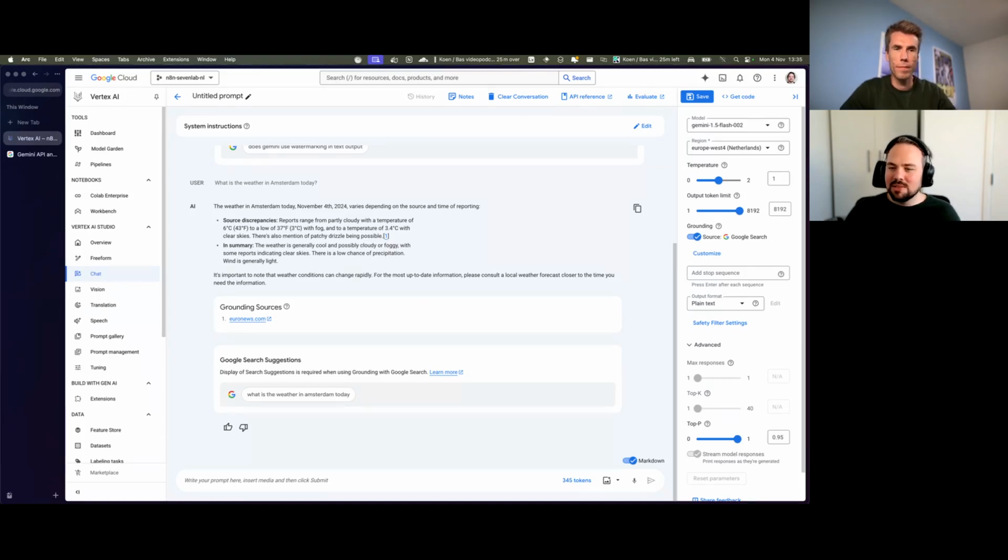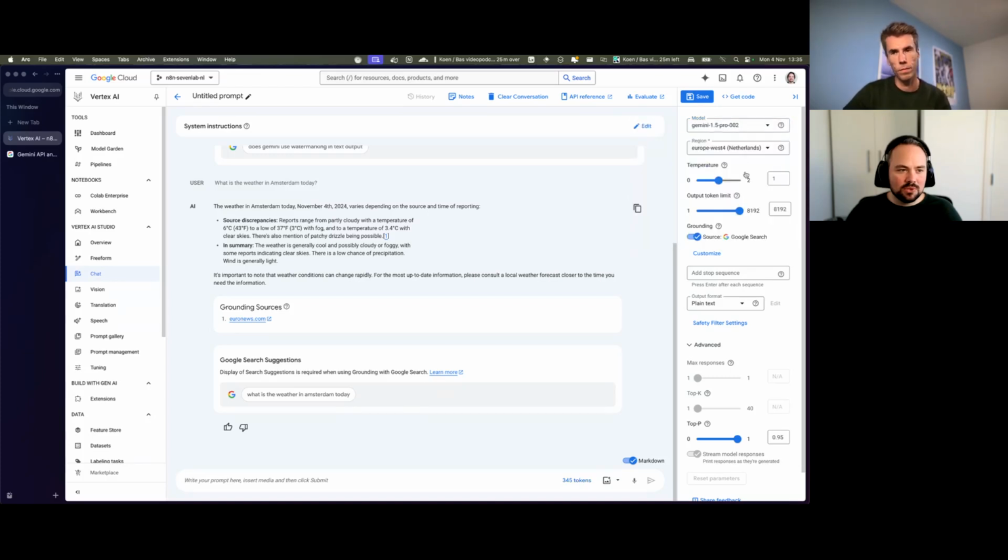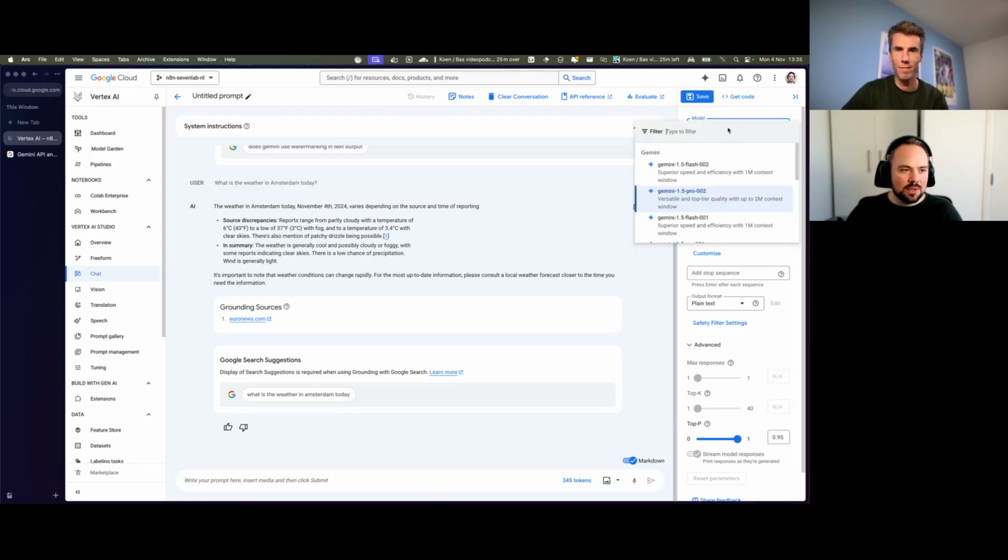So I think this leads to great applications in business as well, where really relevant or recent information needs to be included, and we need to verify the answers. So it's basically a two-step now instead of a one-step answer where it immediately starts formulating. During formulation of the answers, it will actually use these sources to verify what it's outputting. And the cool thing is it works also with all the models. So also with their smartest model, we're now using Flash, which is their dumbest, fastest model. But it would also work with 1.5 Pro, which is pretty cool.